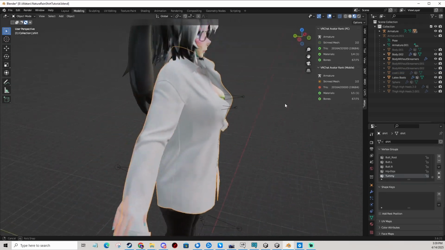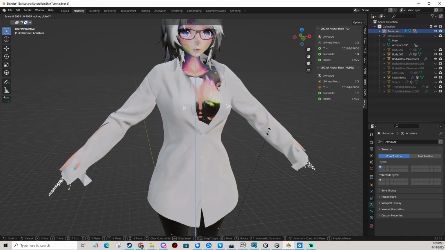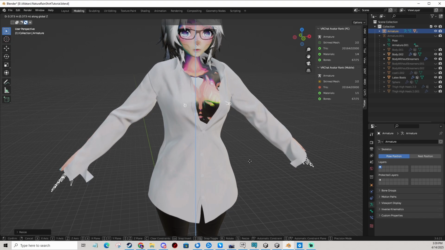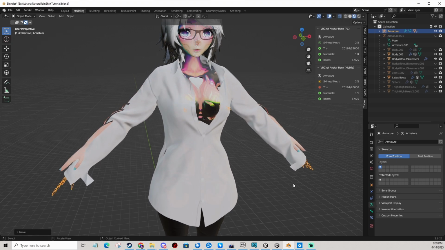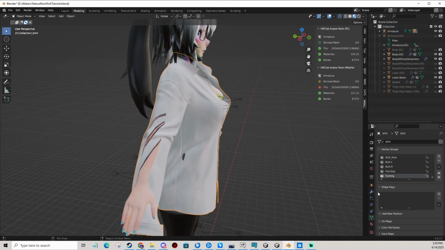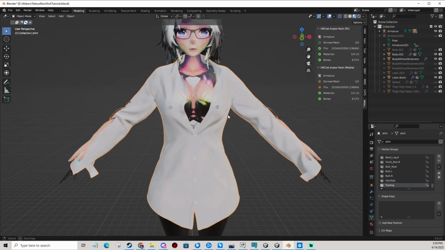And let's see. It's still too big. Let me scale a bit more. And the shirt is probably made for characters with larger breasts. So I'll probably have to scale it that way.